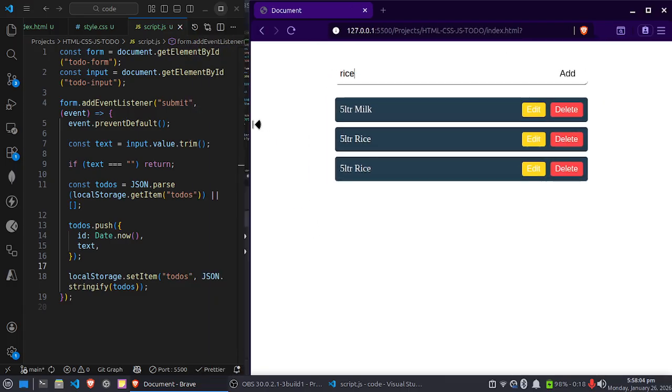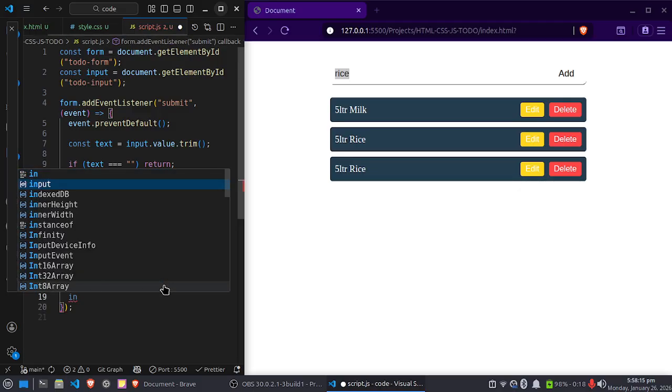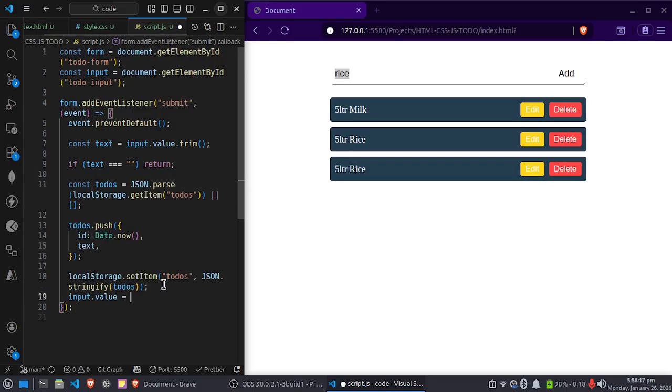Now this works perfectly. So now let's also, if you see here, these values have not moved. For that, just write here input.value equal to an empty string. Basically, every time we enter, it gives an empty string, meaning it removes all the values.